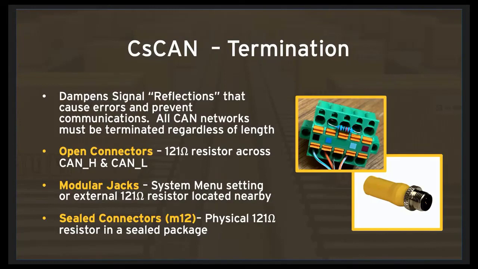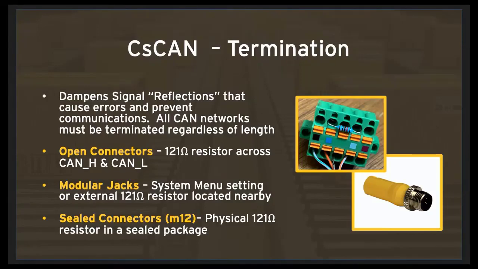Now you may be saying, where in the heck am I going to get a 121 ohm resistor? Well, the good news is every OCS controller ships with two 120 ohm resistors, because typically you're going to be installing I/O or other devices to the OCS. So we supply those resistors with the OCS itself. So as long as you've purchased an OCS, you've got all the termination resistors that you should need. If you don't happen to have them or you've lost them, you can get more from us, or you can purchase them, of course. They're basically just 121 ohm, I believe, 1% accuracy type resistors.